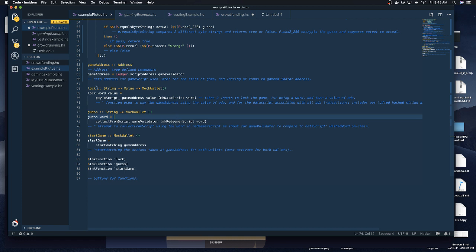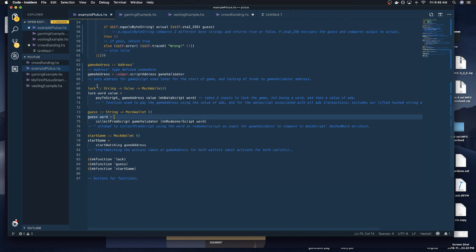Okay, so this function here takes a string, and what it does is lock your funds. It's basically the beginning of the game. You're going to lock the word. You're going to put some money in and have it with the data script, and the data script is going to be the word. And once again, there's the extended UTXO model, where every transaction in Cardano involves a value and a data script. That's what makes it really cool compared to Ethereum, which is an account-based model system and runs in a different way. I don't really care for it.